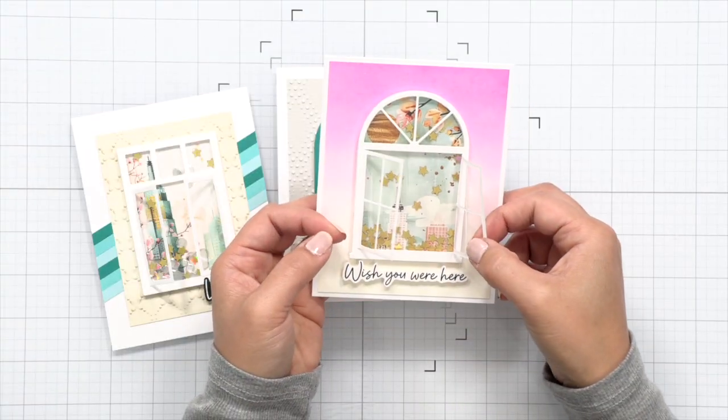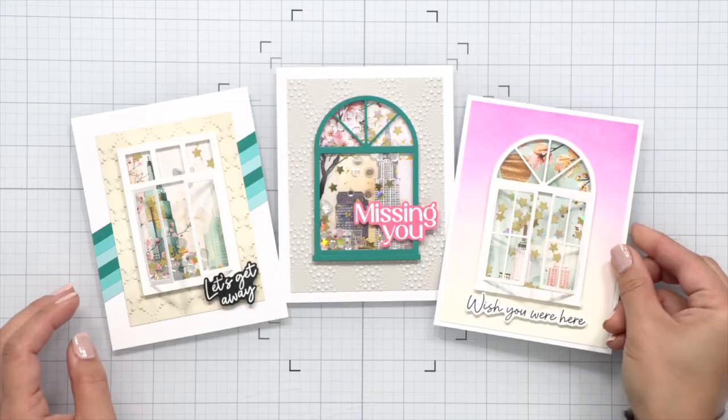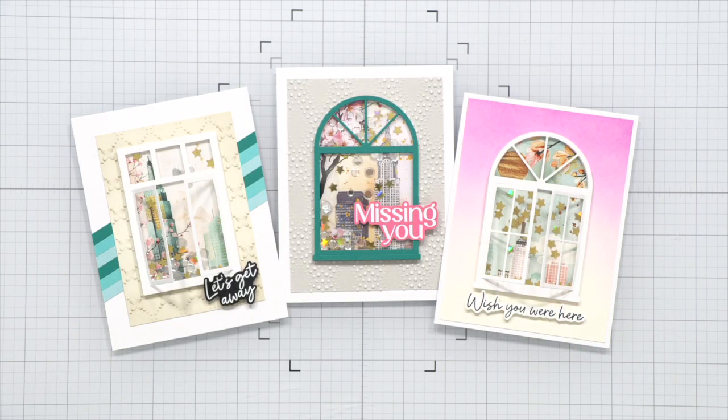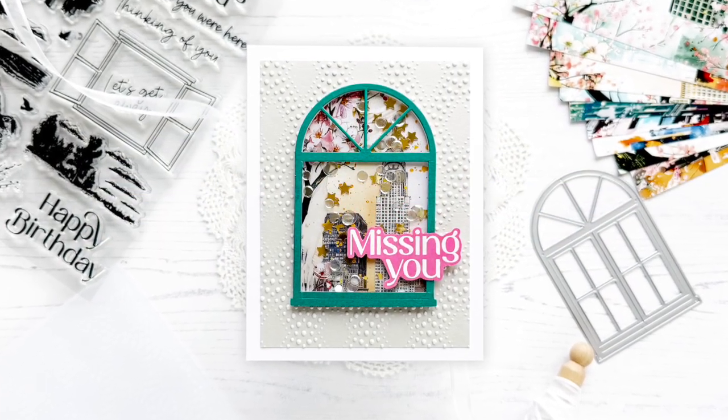I just ink blended over ivory cardstock, used the same window as that teal one, but left the windows on there and made all 3 of these shaker cards. So there's lots of different windows and shaker card styles that you can create with this kit.